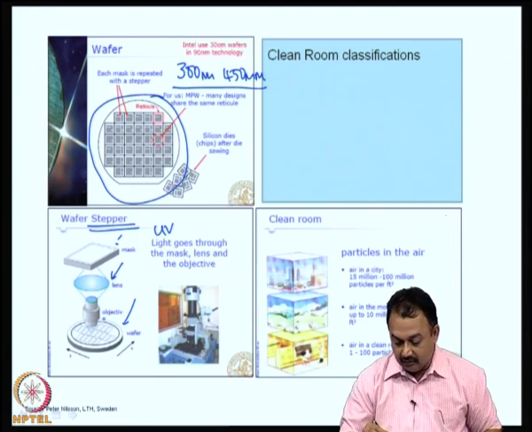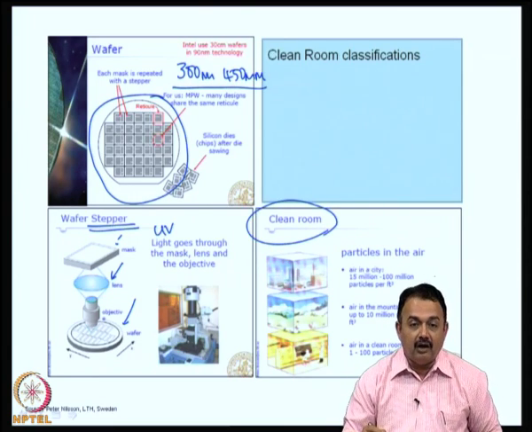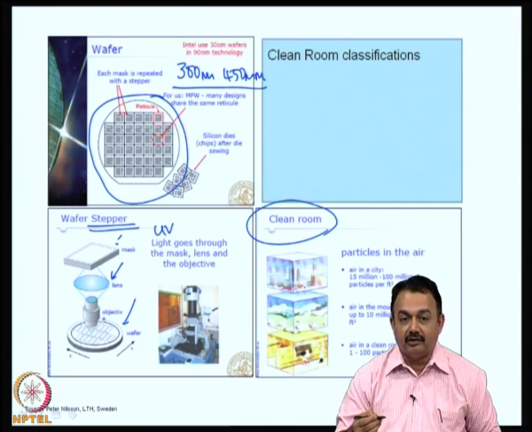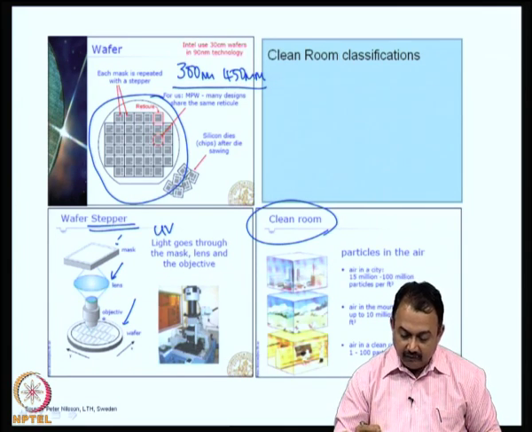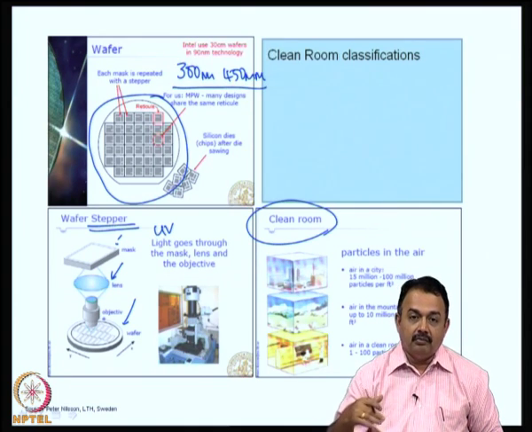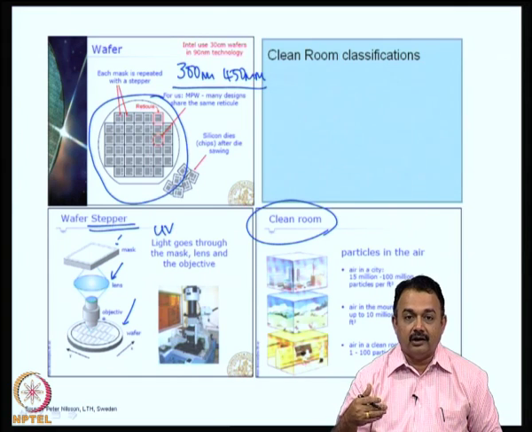Now, in any semiconductor manufacturing, it need not be emphasized that you have to give a lot of attention to clean room utility, and you have to monitor the level of cleanliness in the clean room regularly, every half hour. So, there are certain standards to maintain the clean room conditions in large industry. Now, why are we worried about clean room? Because there are dust particles in the air. If a person is entering the lab or the factory, he carries with him a lot of dust from the hair, from the clothes, footwear and so on.